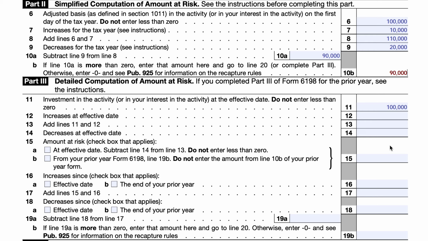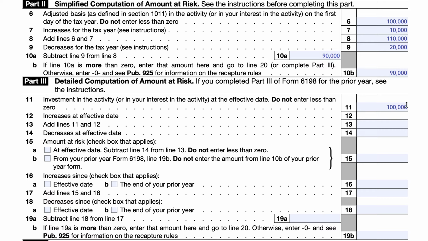And then in line 12, you have another worksheet where you calculate your losses from years before the effective date, being the first day of the year. There's a lot of off-form calculation, but again, the increases would include the net fair market value of any property that secures the non-recourse loans, and any total losses from years before the effective date for which there were equal or greater amounts not at risk, and that's where you would use the line 12 worksheet.